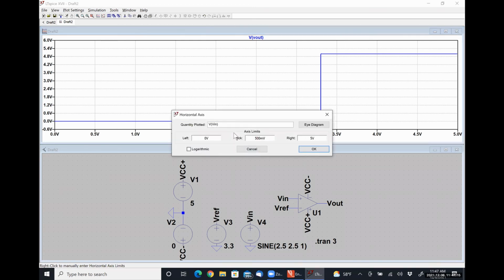And I right click. And then I just changed quantity plotted from time to the voltage V(Vn), which is just telling me I want the voltage present at this node, the positive polarity terminal of the voltage source that's generating my input voltage. You gotta learn how to speak LTspice.